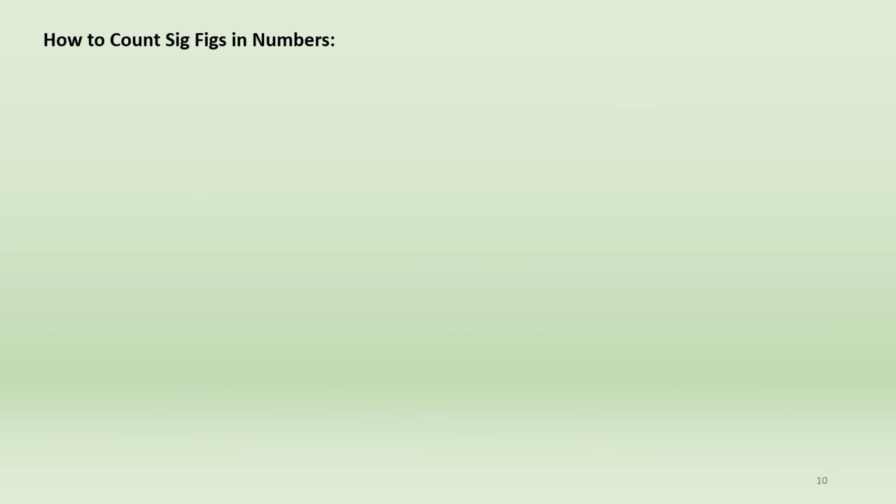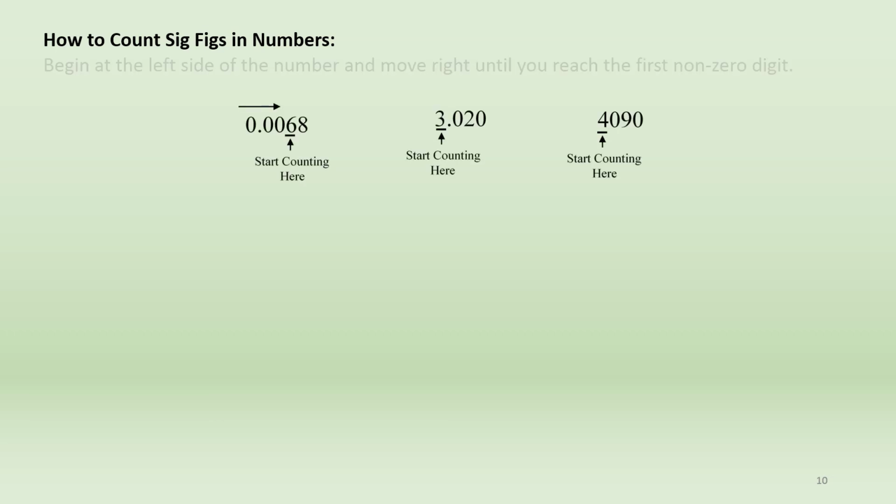In the last slide, we looked at the scenario if we encounter a number that's not one of our own measurements, it's simply a number we read in a book. How do we know how much precision is in the number? In this slide, we're going to look at a similar case. Let's say we're presented again with a number that's not our own measurement. It's from a book. How do we know how many sig figs are in the number? Well, it's actually quite simple.